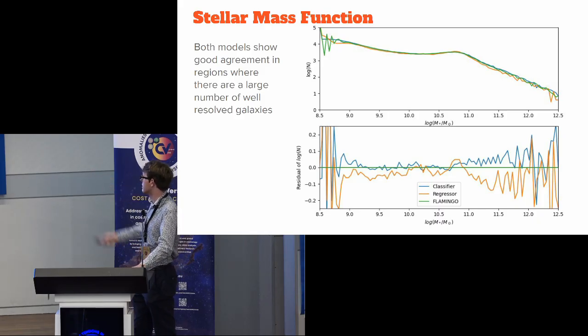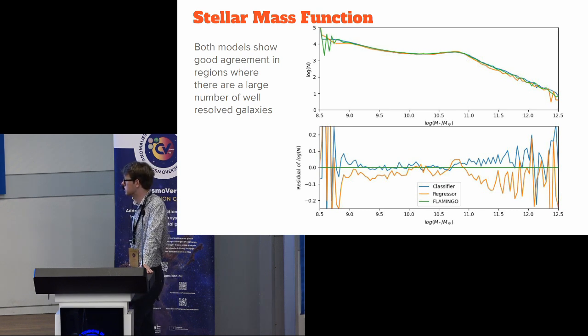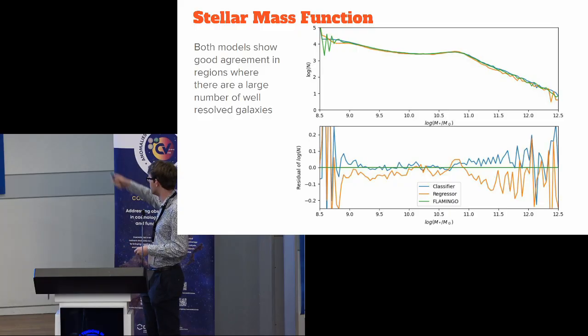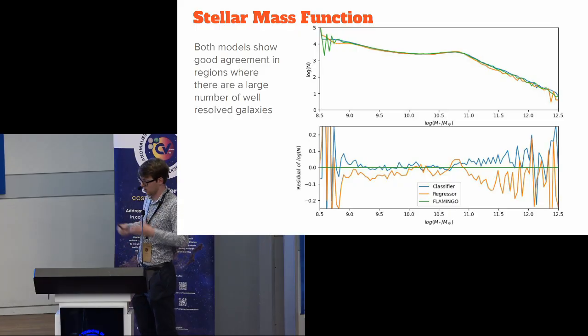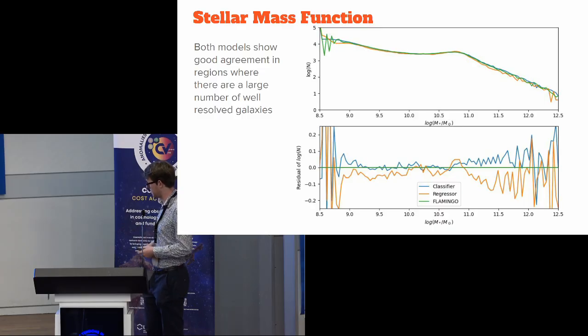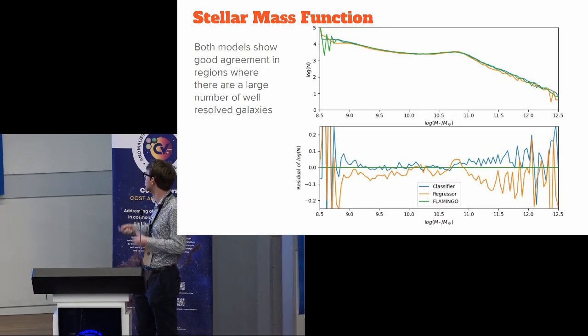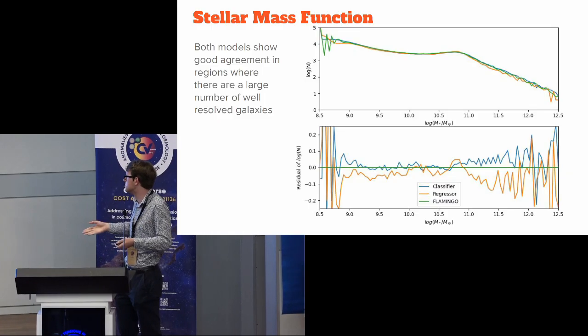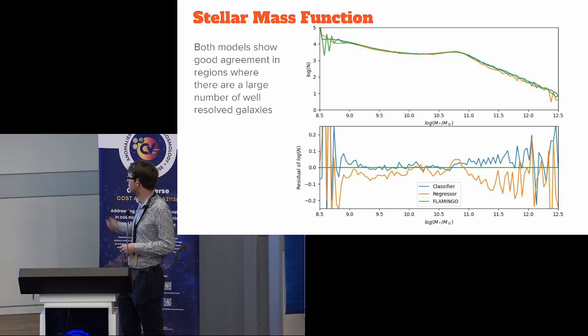Do note that there are regions on the far left and far right here which look a bit weird. So on the far left, that's because of the resolution limitations of FLAMINGO. You're getting to areas in which there might only be 1 or 2 stellar mass particles, and so that causes issues. And then at the higher mass end, there's very few galaxies of that mass, and so the sample used is very small, and so the models are not so effectively predictive in that region. But in the central region, we can see that they're very effective, and we've got very small residuals on the stellar mass function.